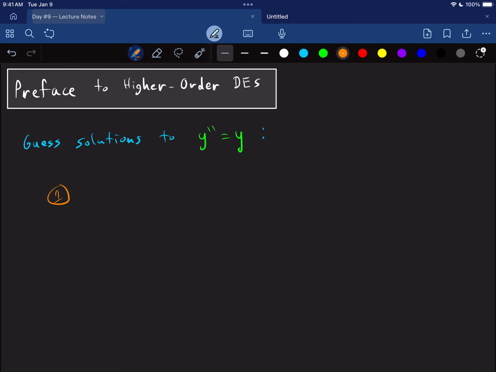So if we had a differential equation that we wanted to guess solutions to, we could guess for y double prime equals y. We could guess y equals e to the t, and that does work. We could guess y equals e to the negative t, and that does work. And we have seen, maybe even on the last power series example, that you are totally allowed to combine these into a single solution that is just a linear combination of the two solutions you've found.